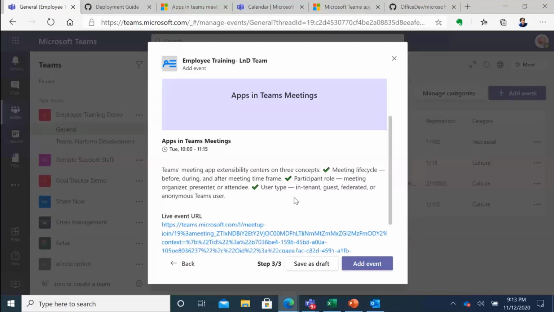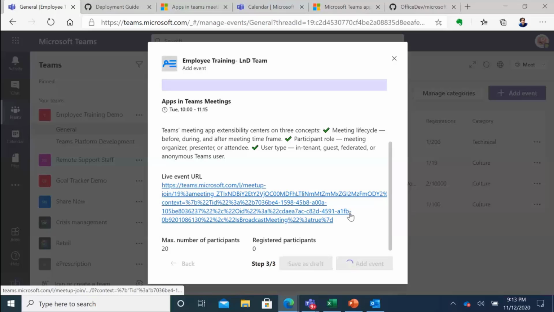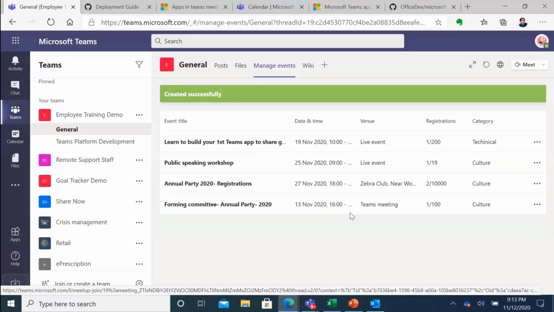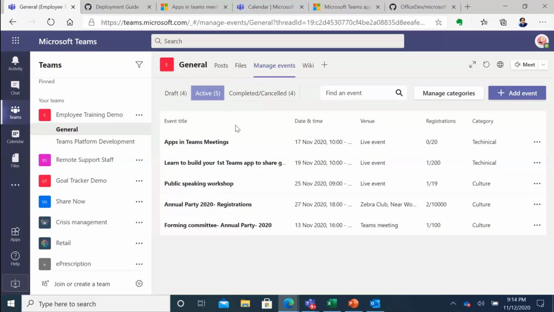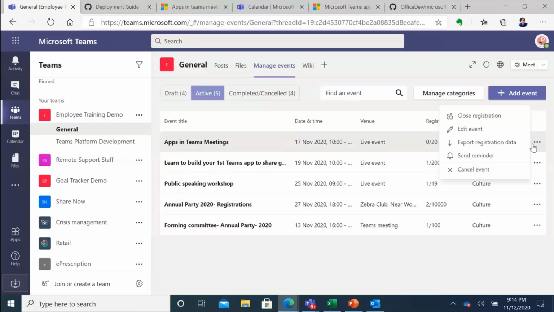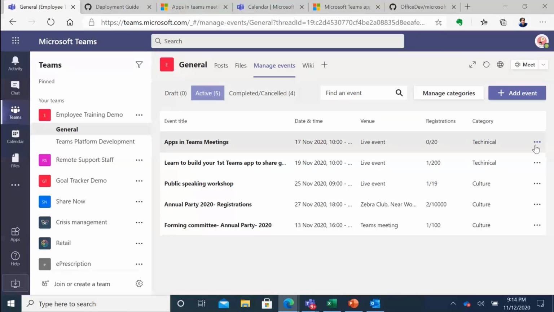And then when we go to next, this is a nice little preview of how this invitation is going to look. The beauty of this is that all of this information, once it's sent out to everybody, is available right there in the meeting invite. And then I can see as an event administrator that these are all of my active ones. I can take some actions on it as well. If I didn't want to send all of these invitations, I want to take some time, I can save it as a draft. And then if I go to my drafts, oh yeah, I'm sorry, I finished all the drafts. So basically you can do all of these actions in the 3-dot menu.